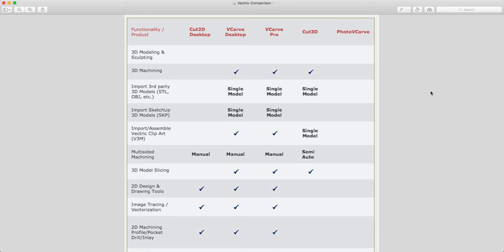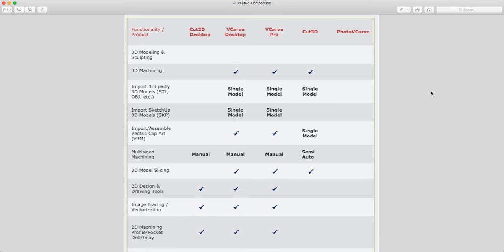Now, the VCarve programs also, this is a manual process. However, Cut3D, this is one area where that program is really, really good, because it actually lets you machine a model on all 4 sides. So if you set up a fixture so that you can rotate your model 90 degrees in each direction, you can machine each side of the model. Or if you want to do 2-sided machining, you can do the top and then flip it over and do the bottom. And they call it semi-auto because there's still a manual process in fixturing the material and stuff, but the software does do the calculations to create the toolpaths automatically for you for both sides. So that is one feature.